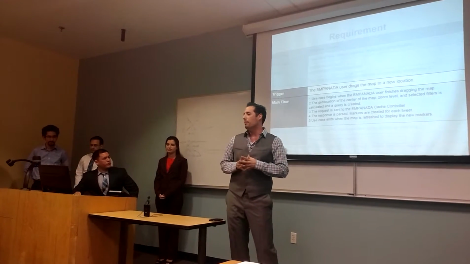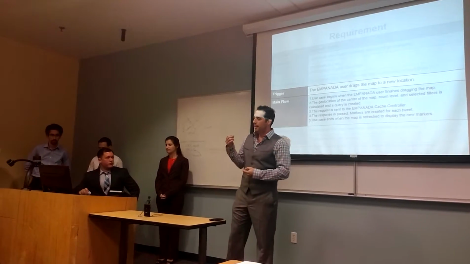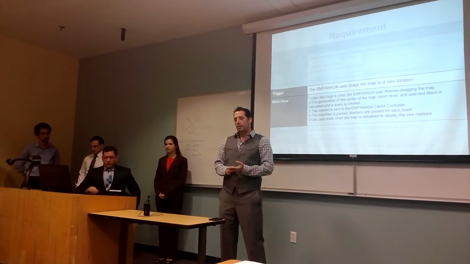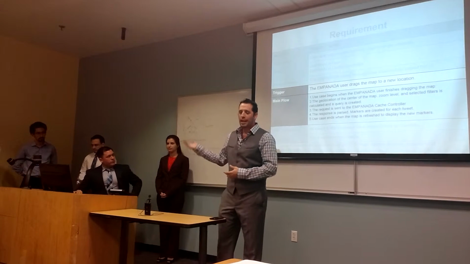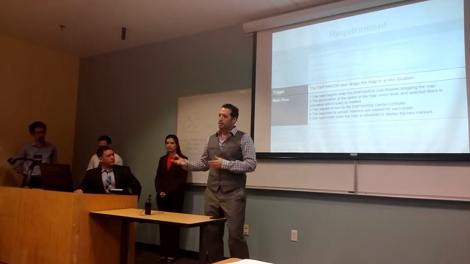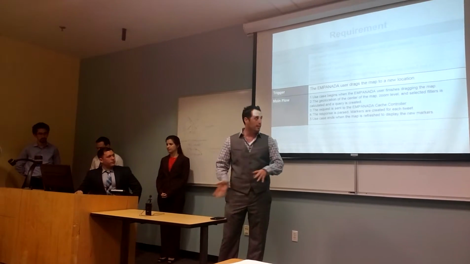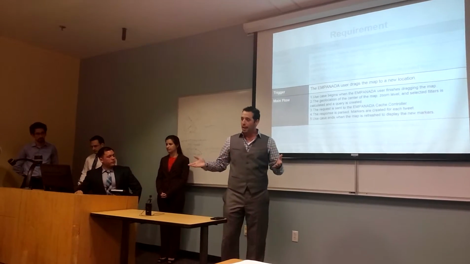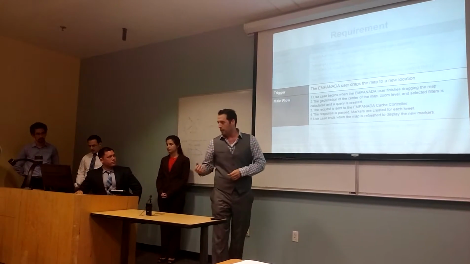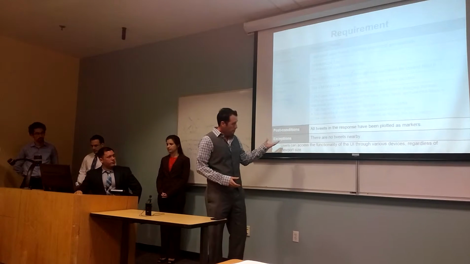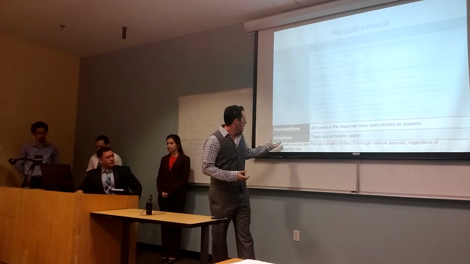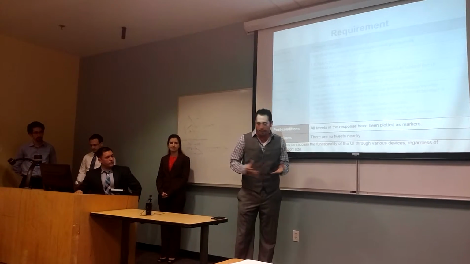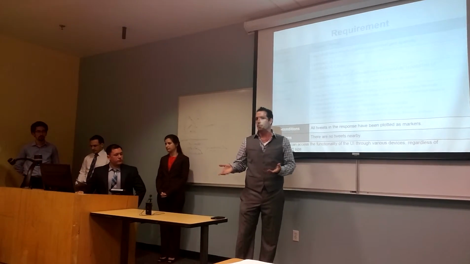Whenever the user moves the mouse, the user interface sends the center of the map, the zoom level, and the categories that it's going to be using to the cache controller. The cache controller then processes that information and creates a list that is sent back to the user interface, and that list is pinpointed as markers in the map. Post condition, well, all tweets are plotted in the map, and the exception for this use case is that there are no markers to put in the new map.